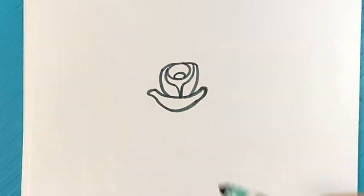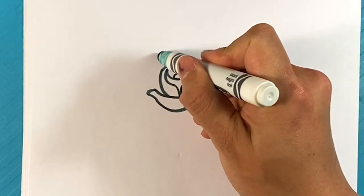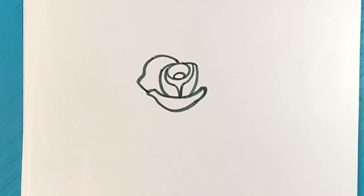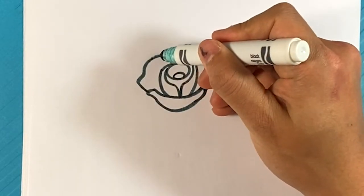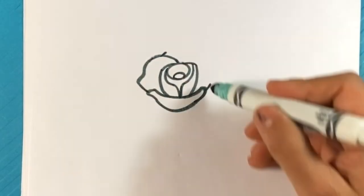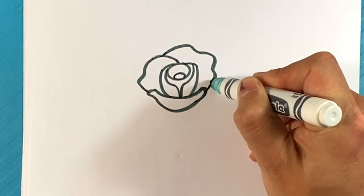I'm going to go from the top now, over here, start a line and curve it to the left side — curve over here for a petal. On the way down I want it to attach to this side, and I'm going to wiggle the line a little bit. It looks more organic. Now another one — I'm going to start from this area and try to attach it over here. I'll arc it, and as I'm arcing I'm going to wiggle the line. The amount of wiggling is up to you — so wiggle as you're getting there. Then let's start down here, start on this area, and pull it maybe over here — same thing, an arc that wiggles as it gets there.